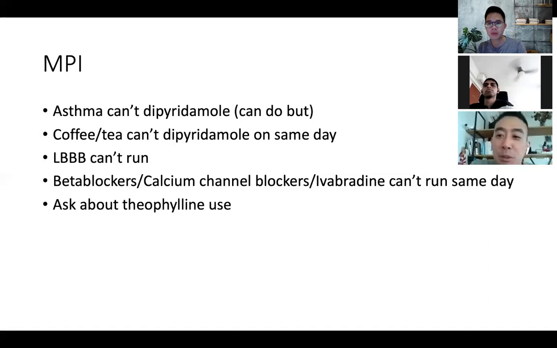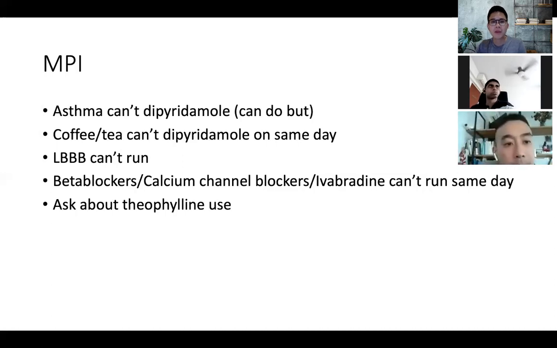It's kind of related to me, because when I was a registrar, I missed this bit about theophylline use. It was something that we never used to ask. And we also know that theophylline is not something that's given quite regularly nowadays. But there was a patient who was on theophylline, and then after we gave dipyridamole, they had side effects. We gave aminophylline, right? Aminophylline is the same class of drug as theophylline, so you can accentuate the toxicity of theophylline. So now, after my M&M case, it has become a routine question to ask about theophylline use. So that's something that we should take note of.